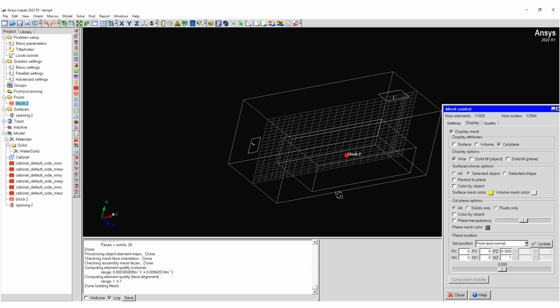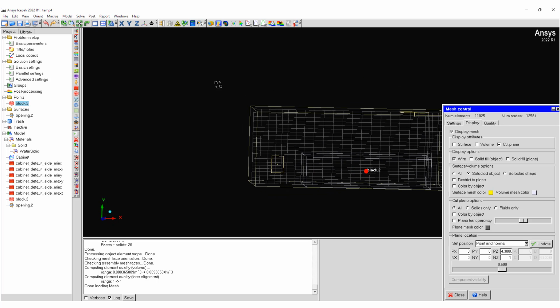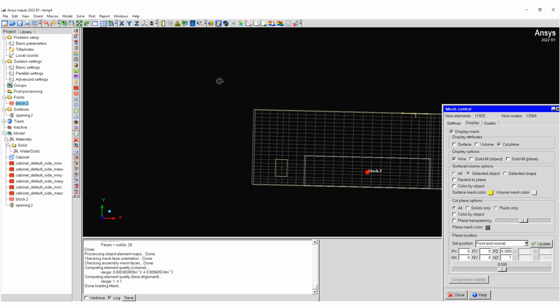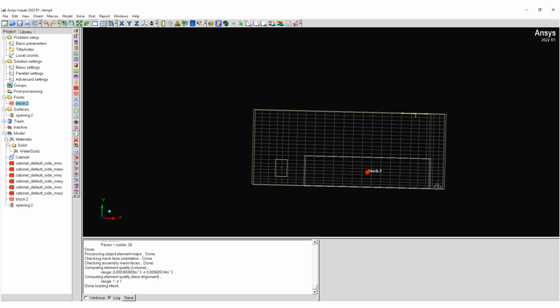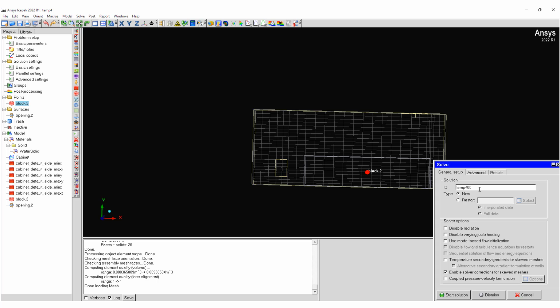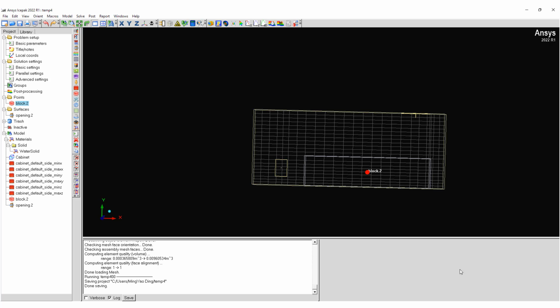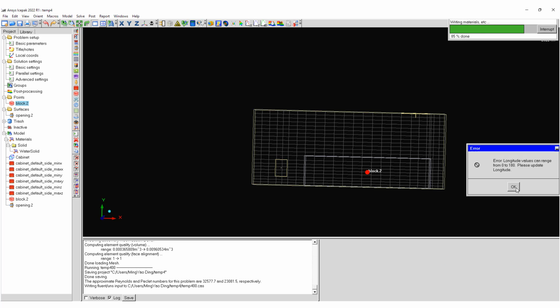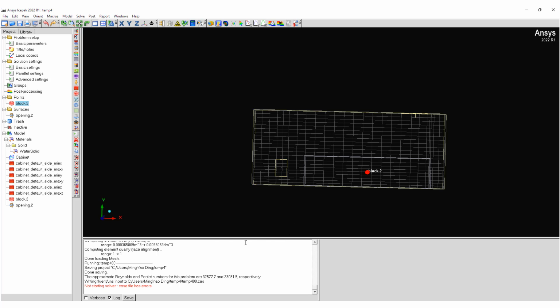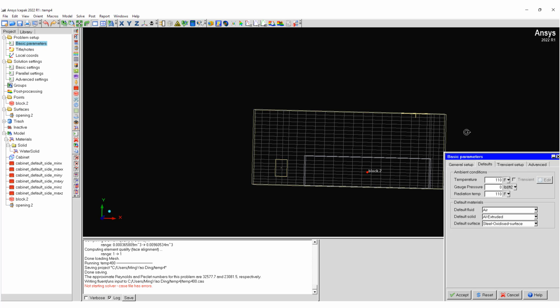It's a fully structured hex mesh that represents the size of the geometry. So I'm going to go ahead and run the simulation. We can make it a bit more refined later on if needed. Oh, it doesn't like the minus value for my longitude.